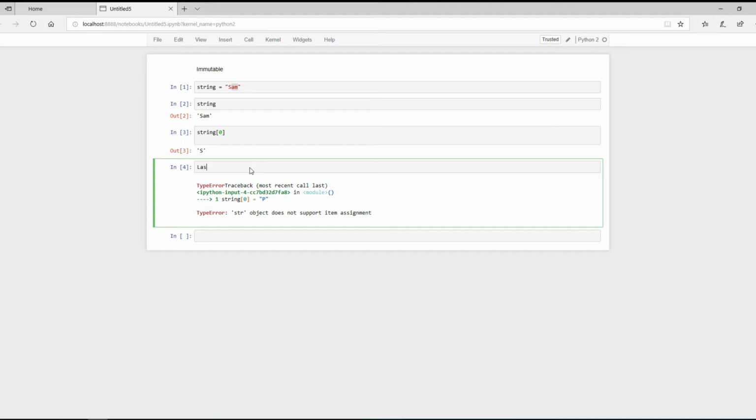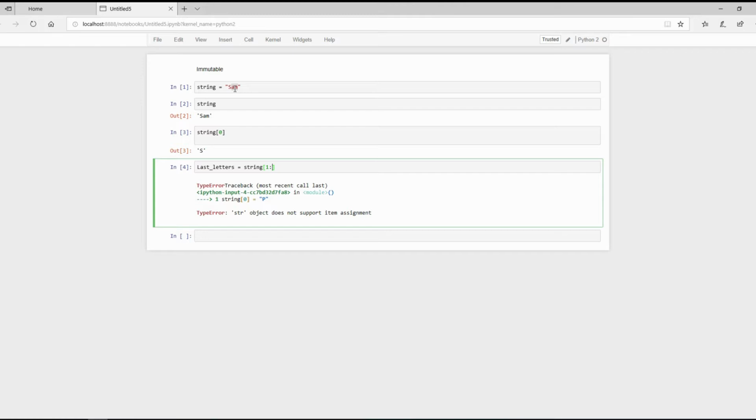So that would be string, and as we have discussed, how can we get the slice? We are willing to start from A. So the S would be the 0 and the A would be 1. And we want to go till the last, and if we press shift enter and I print the last letters, you will see that we have AM.